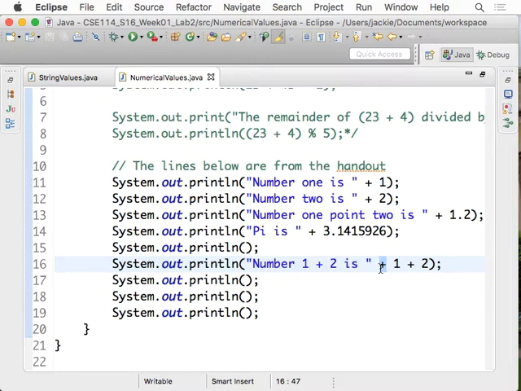That's a problem. So now Java is treating 1 here like a string, although it's not in quotes. It basically is going to output the value of this 1 as a string, and it's going to treat this plus here as concatenation as well, so it's also going to output the string value for number 2.